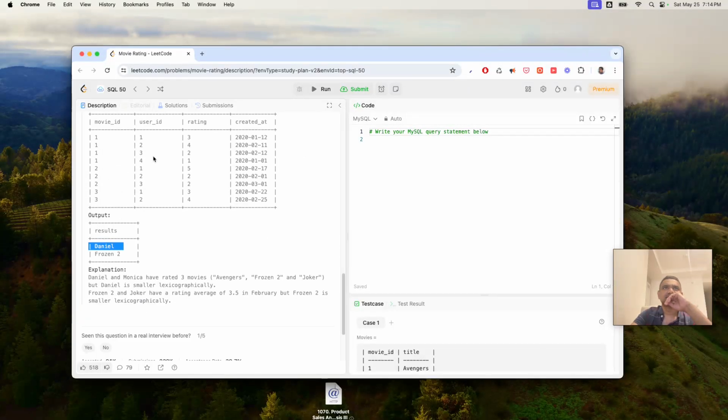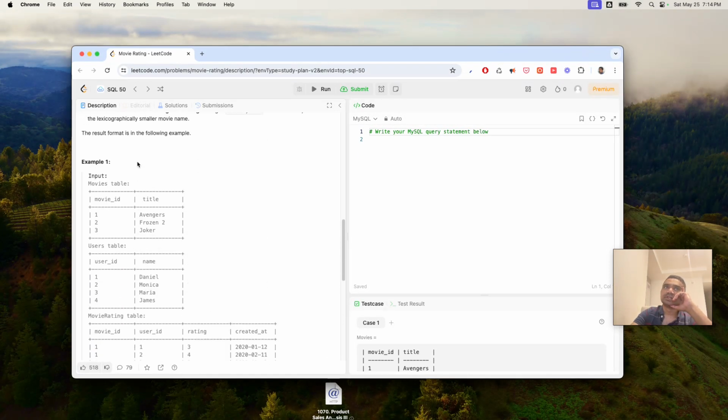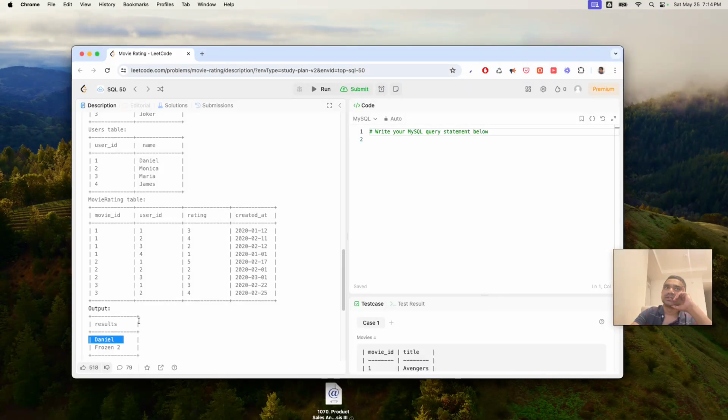It's probably straightforward. You just need to group by user ID, and you can join with the user table, and you will get the result.